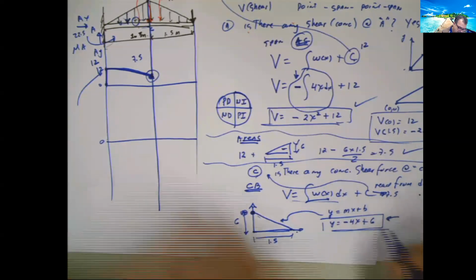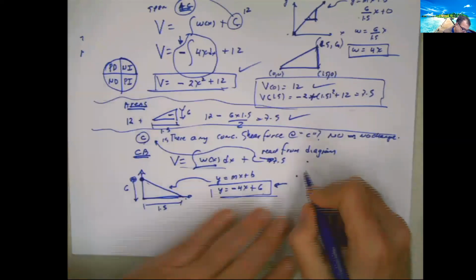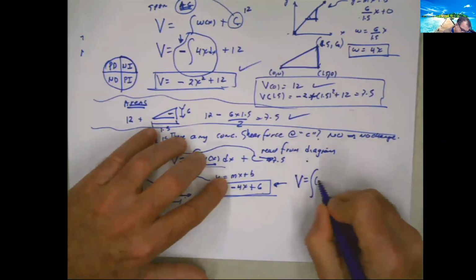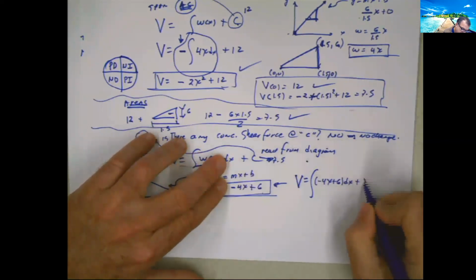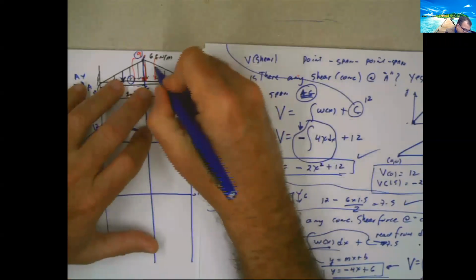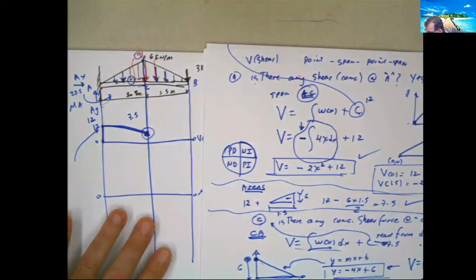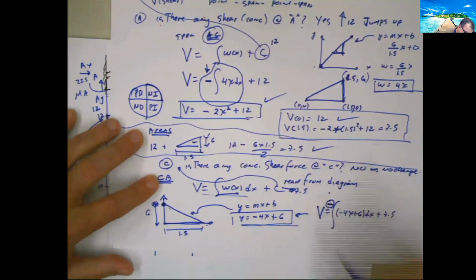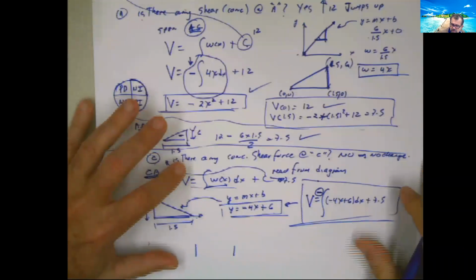Now, this is the equation of that. Now I had to put that inside the equation. So V is going to be the integral of this plus C, which is 7.5. However, these loads are also pointing down. If these loads are pointing down, that means that I need a negative sign in front of that, and that will be my equation for the shear. Now I just have to do the integration.